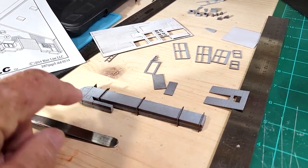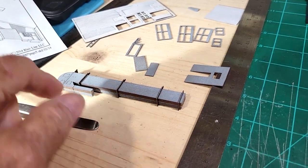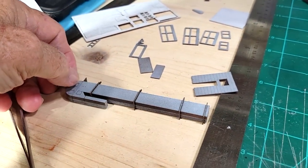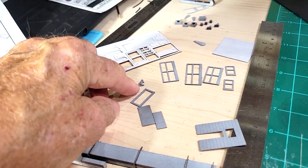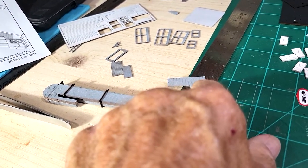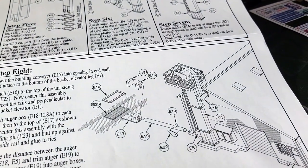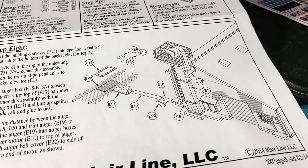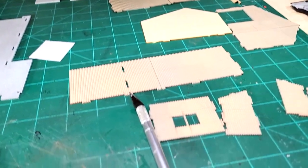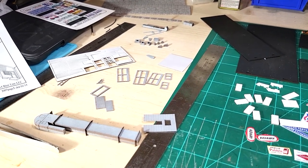And I'll show you what I did with this right here. I put all those supports in there, slid them all the way up, and put the motor table in there. I have to glue that yet. I have to put these little angle brackets in. Here is the little walkway, and there's the cage around the walkway, as you can see right there. Fun little details. This is a simple kit, but it has a lot of details outside the building, like that right there, which make it even more fun.